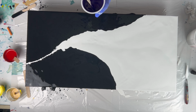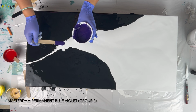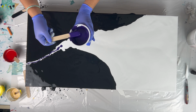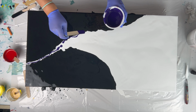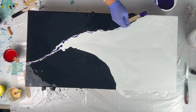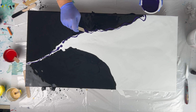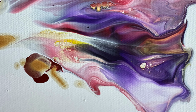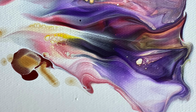The first color that I'm laying down is the permanent blue violet. I really like the way that the blues and the purples mix with the white when they flow together, especially the dark colors, because it creates so many different shades and variations of the same color. I find that when it flows together with the white, it's very pleasing to the eye.